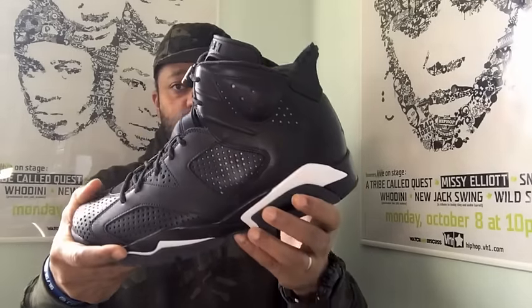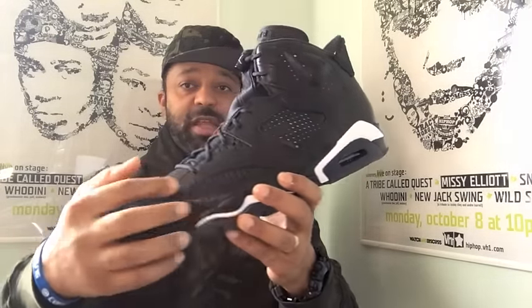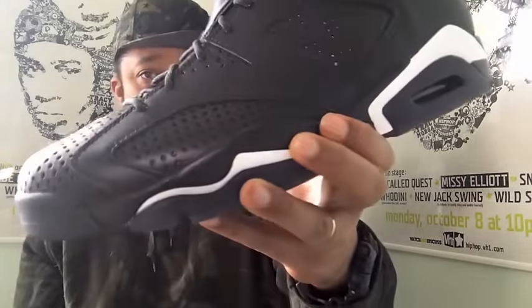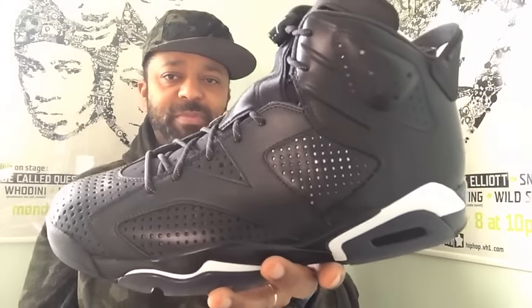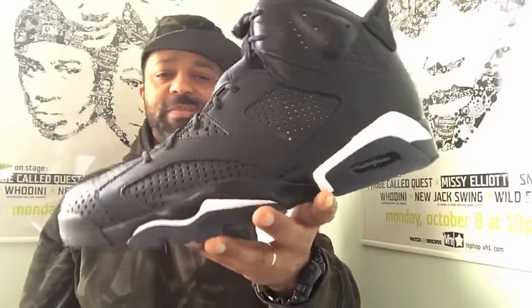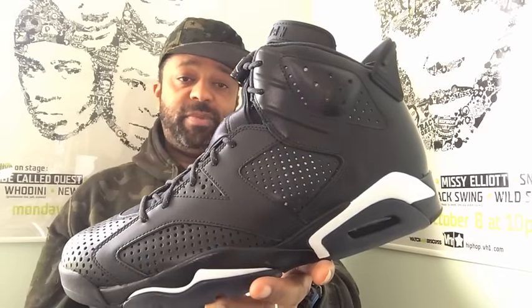The light might not be giving you the super hype feature right there, which is the 3M behind this insert panel. Unfortunately the toe box, which also has perforated leather, and even this panel up here with perforated leather, does not have that 3M. Nike, do I have to take this to a customizer to get this shoe to its full potential? If the 3M material had been behind these perforations — perfect shoe. As it is now, I'm saying this is a 9.5 out of 10.